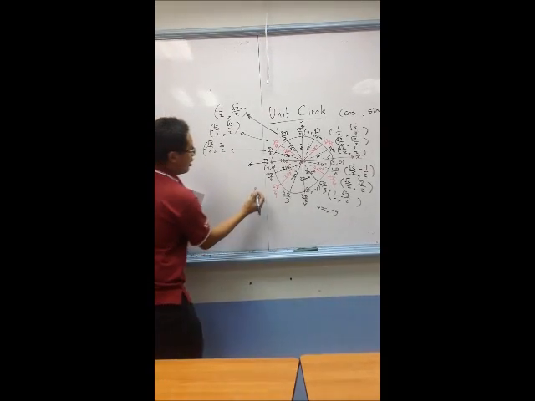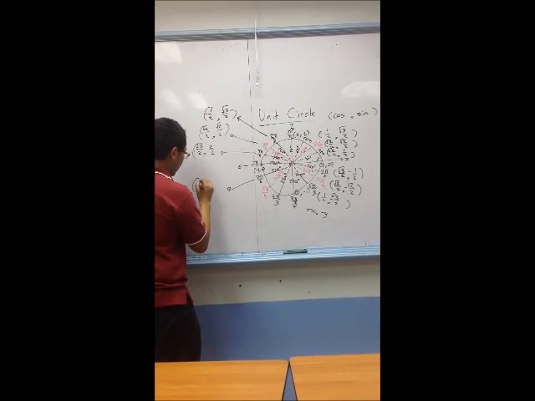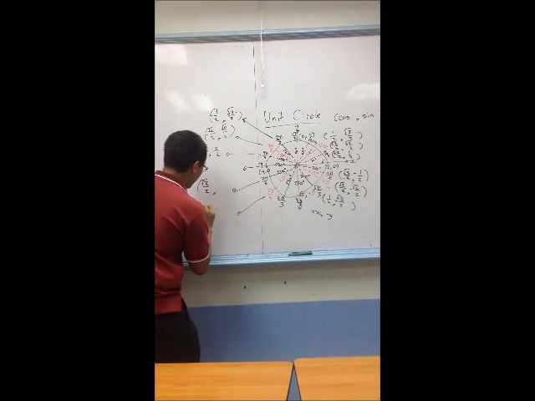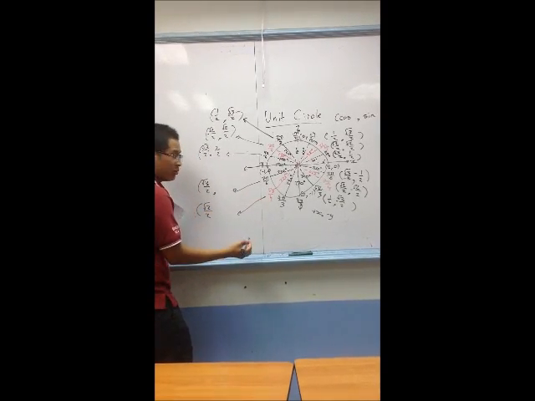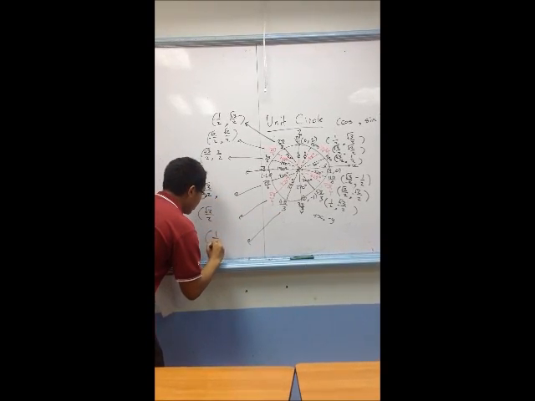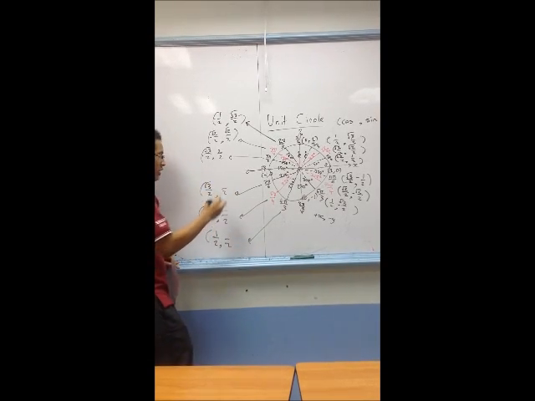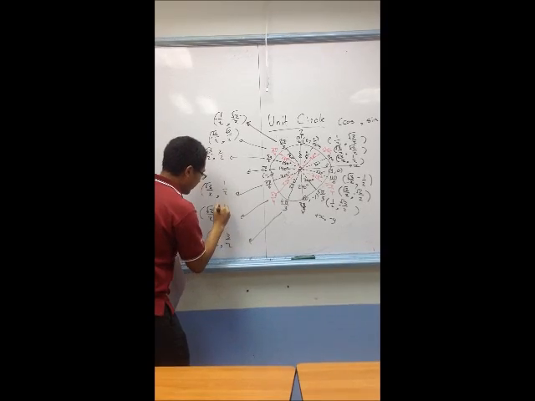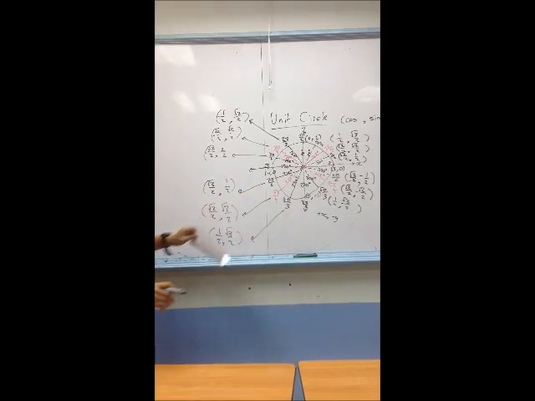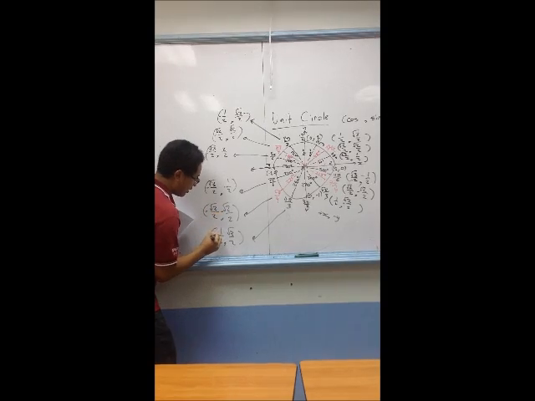Alright? Okay, let's take a look at this one. 7 pi over 6. 7 pi over 6 is going to be 3. 3 is going to be on top, right? And then you square root it. 4 is going to be what? Square root of 2 over 2. And the 3 is the denominator, so it's going to be 1 over 2. So this is 3, 2, 1. So this is going to be 1, 2, 3. Square root, square root. And this is quadrant 3. So in quadrant 3, both x and y are negative. So you don't forget to put the negative sign.